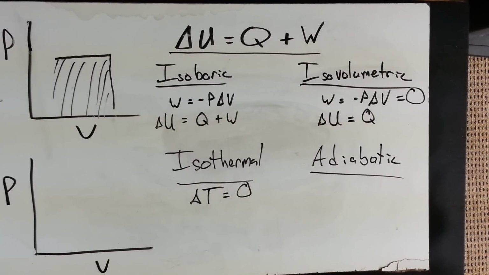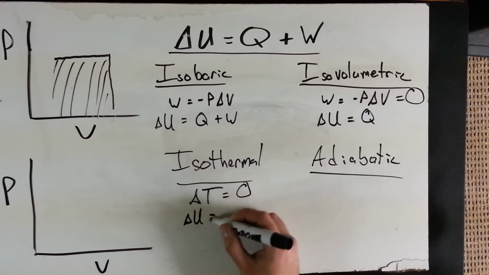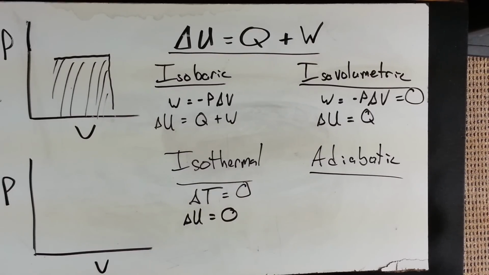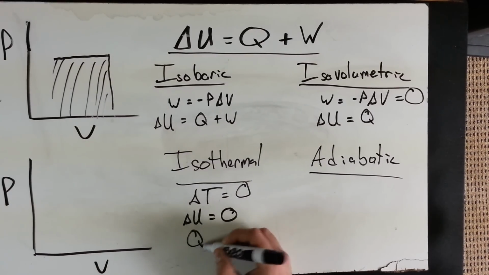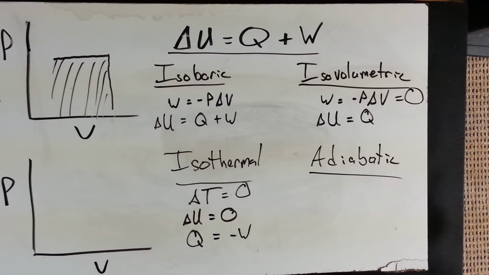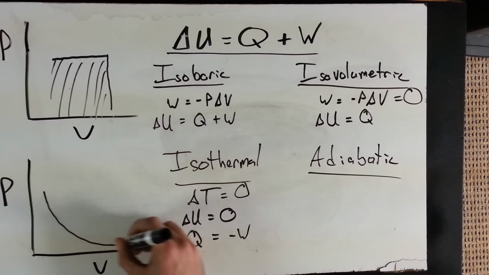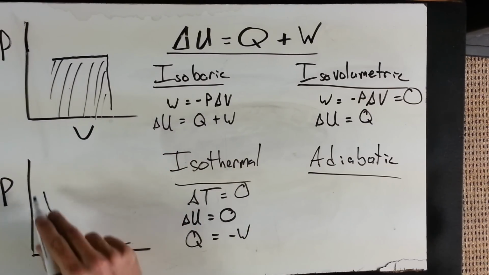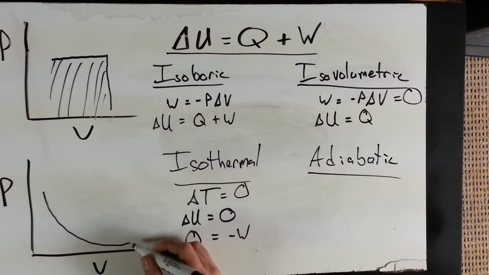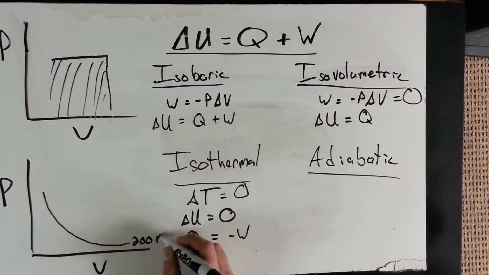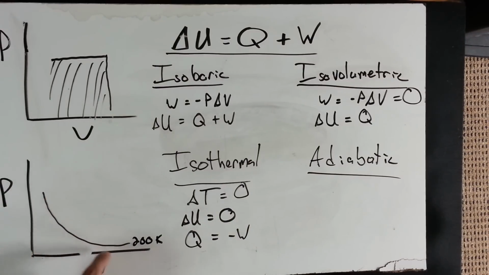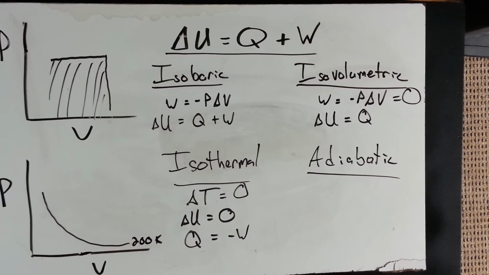And if that's true, and temperature is really just a measure of energy, that means that delta U is also 0. From our first law, all that leaves us with is Q is equal to negative W. And that means that whatever work you do on or by the system is canceled out by the heat that enters or leaves the system. And the way this looks on a PV diagram is actually a curve. Call that an isotherm, and that represents one specific temperature. So for example, this might be 200 Kelvin. Okay? And anywhere along this curve, the temperature of this gas is 200 Kelvin.